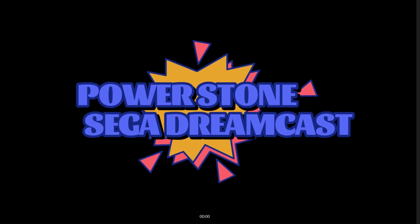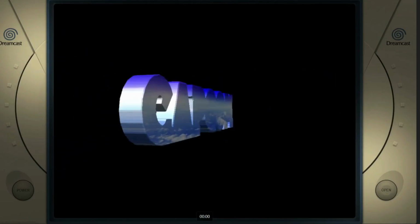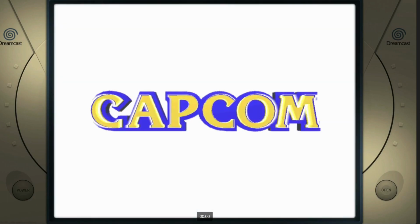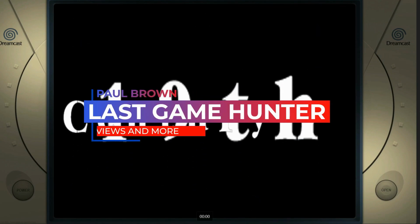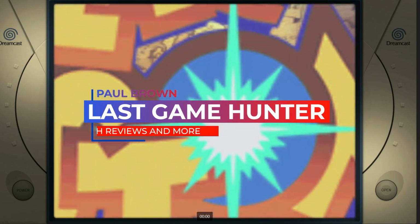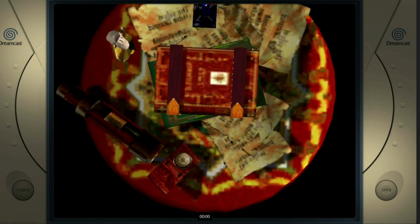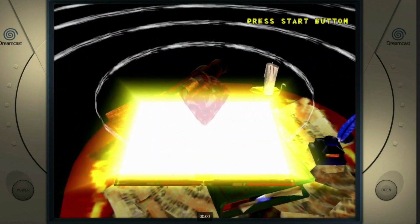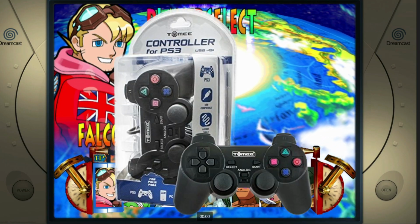Let's go to Power Stone. Sega! Sega! Capcom, Capcom. On a Sega! Sorry. I get carried away. My bad. This is running smooth so far. I want to see how clean it looks. Okay, so far, all the buttons seem to be mapped okay. That's what I'm saying. 90% of this is working fine right off this PlayStation knockoff controller.